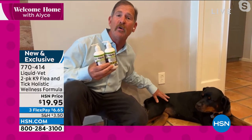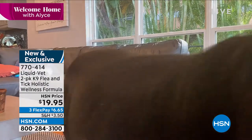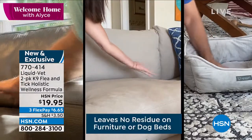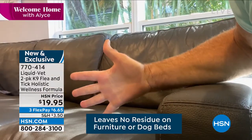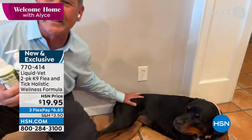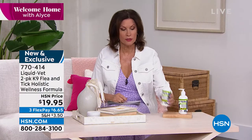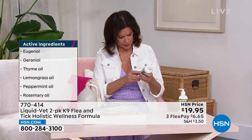Your other option — those spot-ons — you put a little grease on their back and it's sticky. My kids would touch the pets and get chemicals on their hands and all over the furniture. Liquid Vet does not do that. It's a massaging formula — very simple. She smells fantastic after using it. You just massage it all over their body, on their tummy, just not their privates or face because it's full of high-level essential oils. That's going to deter fleas, ticks, and mosquitoes.